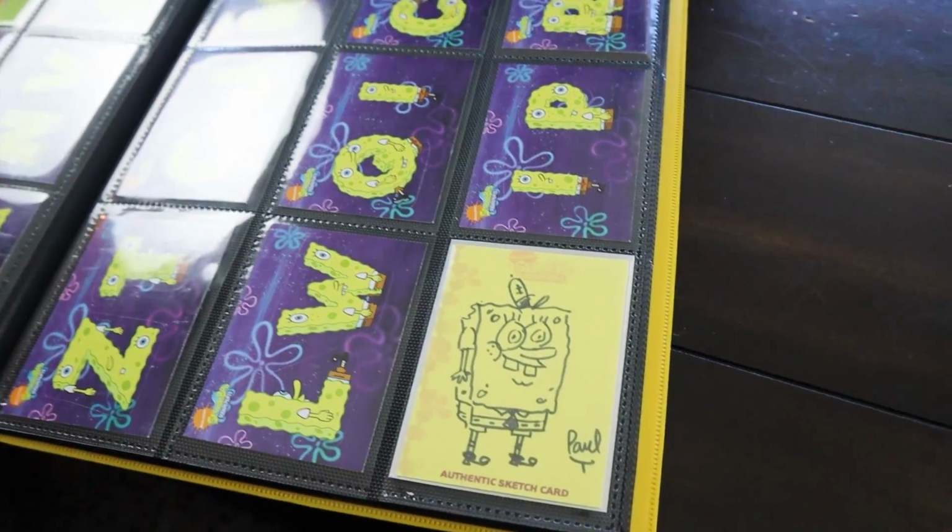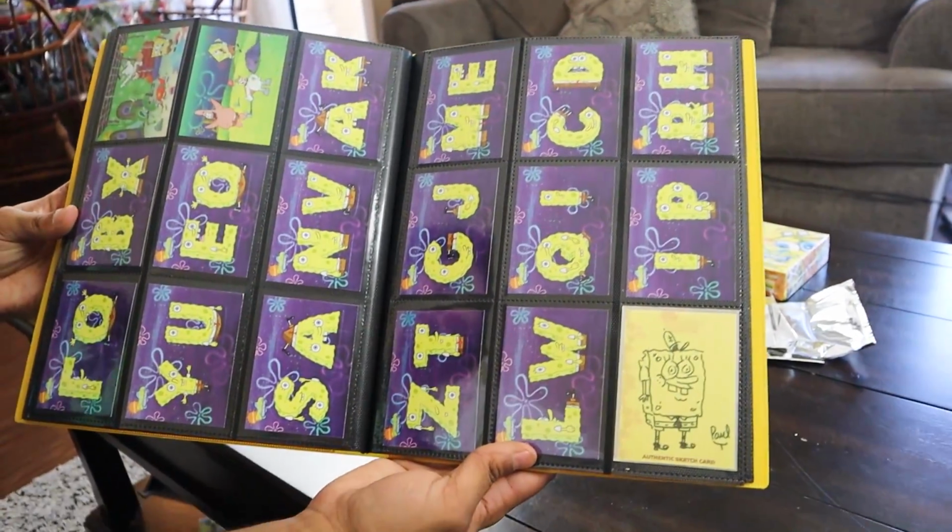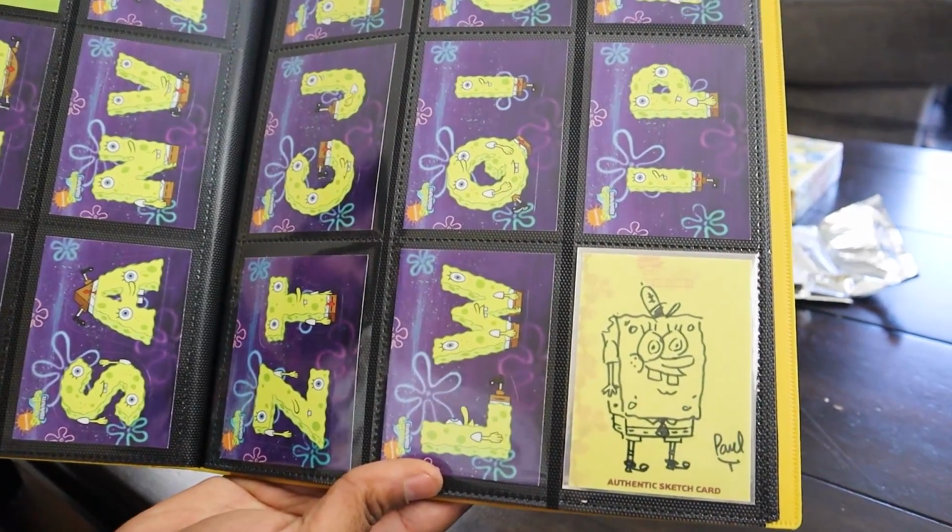Dude, that is gorgeous. What a way to end it. That is absolutely insane right there. We got the sketch card. I'm actually almost tearing up.